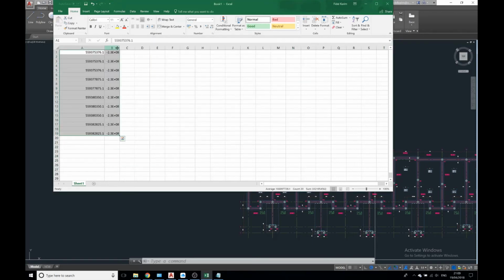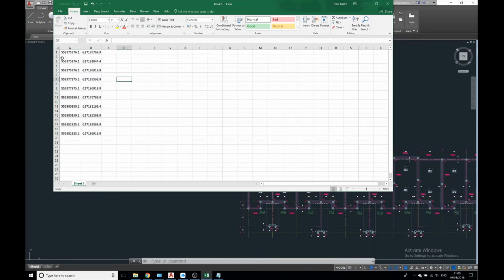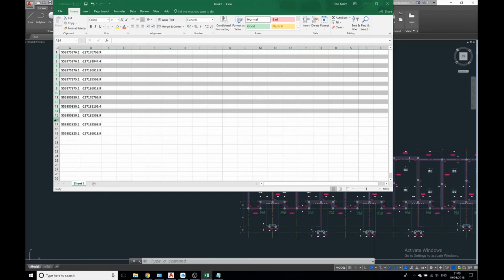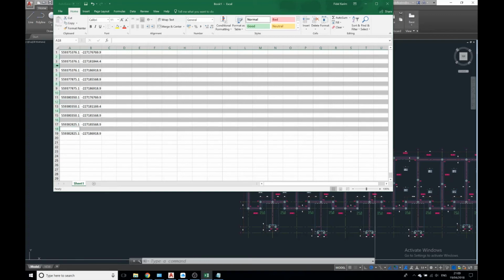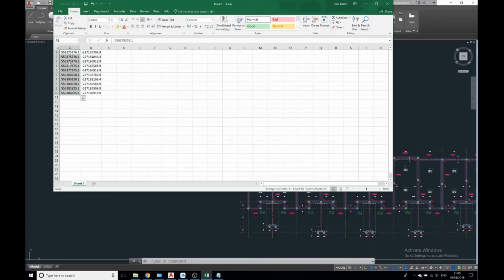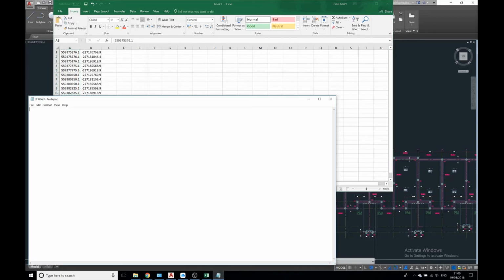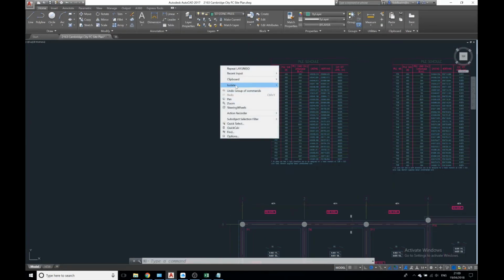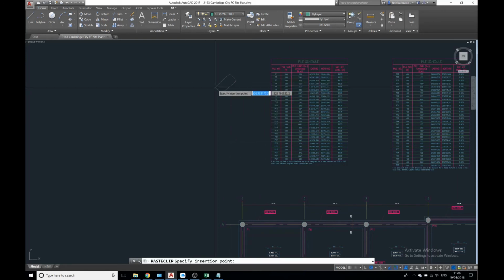I'm going to move it up here. If you double click this, it will expand it and fit it. I'm going to hold control and remove these ones as well. Right click, delete. Now I'll copy the one whole column and paste it into Notepad, so it only copies the number data. Now copy it from there. Sorry. Copy and then paste. Right click, clipboard, paste, and there you go.